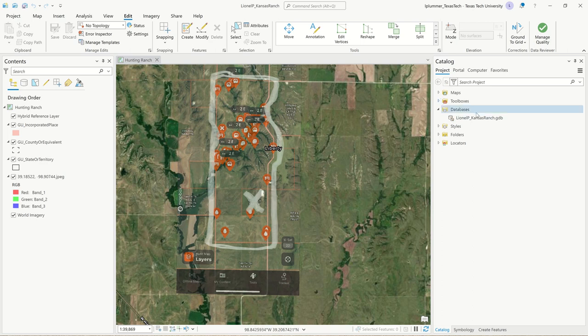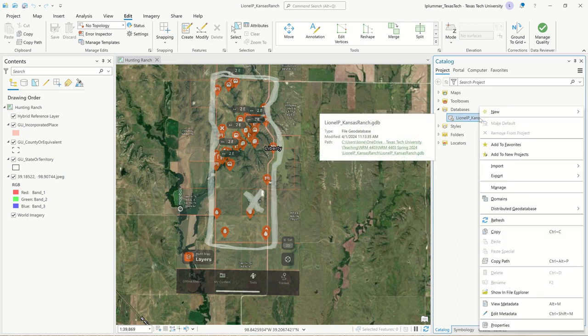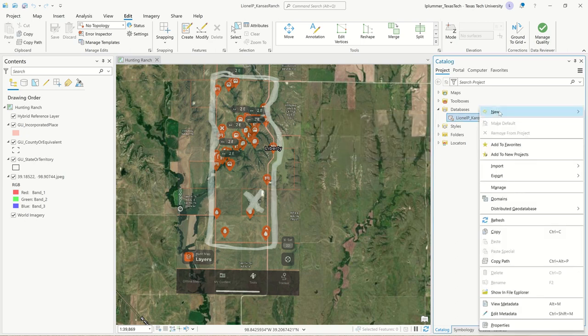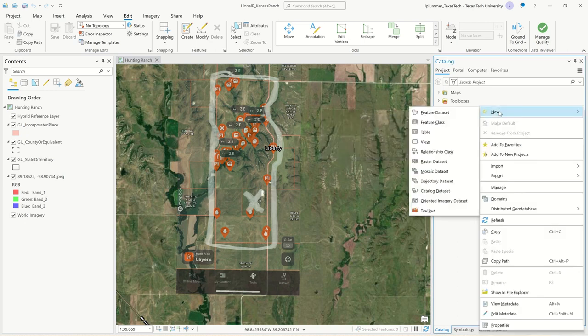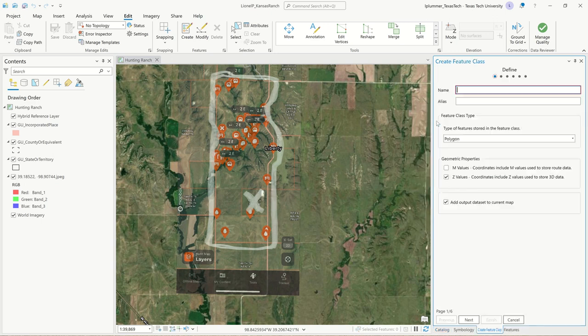Let's just go to our geodatabase and choose New Feature Class. Okay, and we're just going to call this Kansas Ranch Bounds. And remember, you cannot have any spaces in the name.